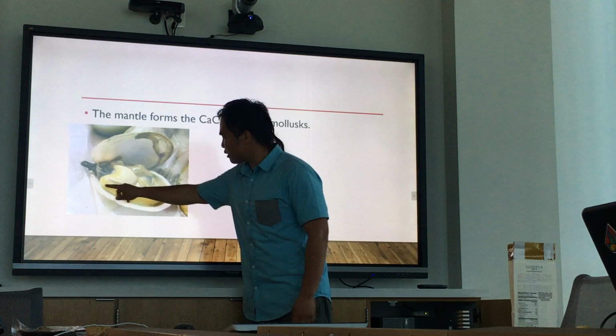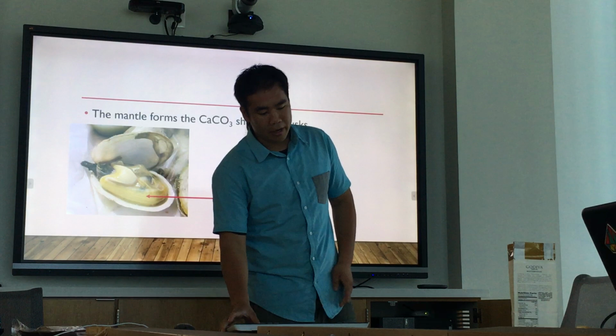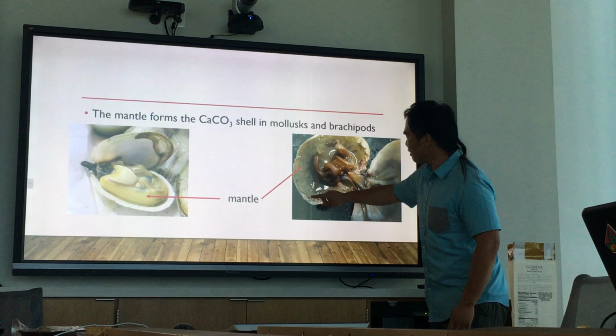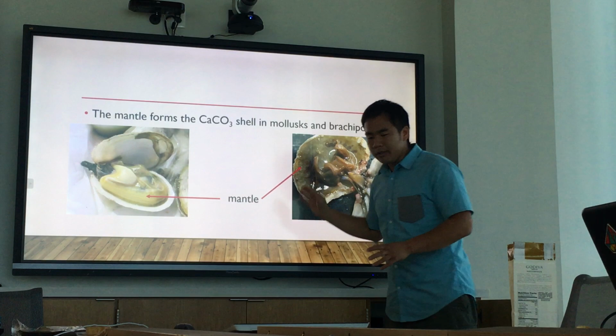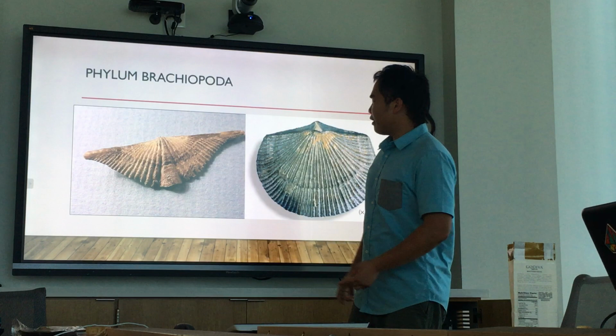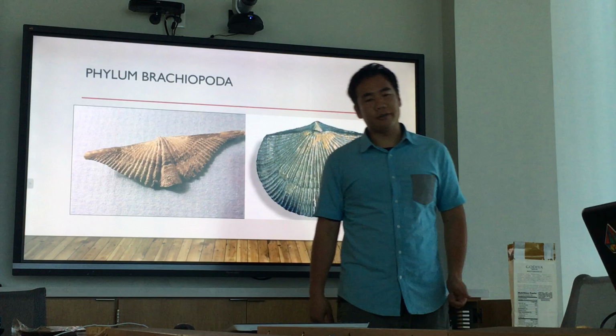Okay, so if we want to compare that to a brachiopod real quick, it turns out a brachiopod, which looks a lot uglier on the inside, this is the first time I've ever seen the inside of a brachiopod, but it also has the mantle, the thin membrane that is attached to the shell, and it's constantly secreting. Okay, so we're going to be talking about brachiopods instead of mollusks, but let's make sure we know the differences. Here are some pictures of brachiopods that I found online, and most of the pictures you're going to see are going to be fossils. That's because these guys are super old, primitive. They were dominating during the Cambrian times, but nowadays they've been mostly replaced by bivalves.